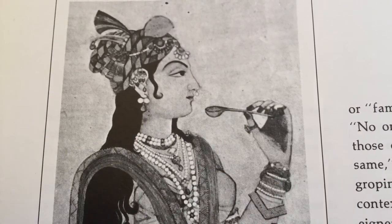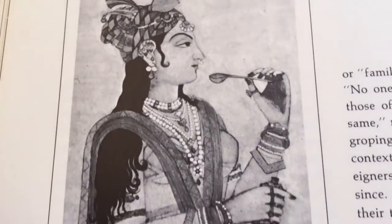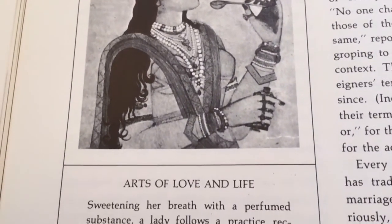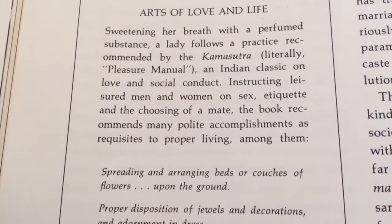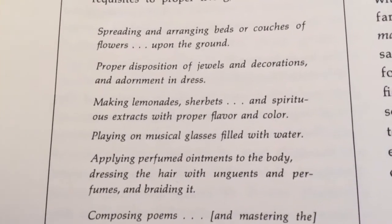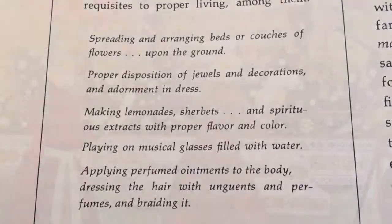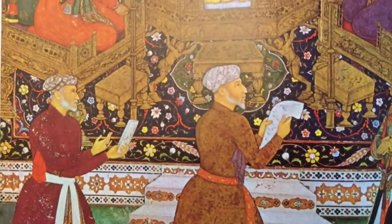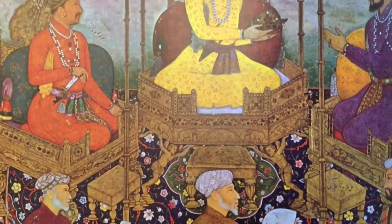And we know the Kama Sutra book's been around. Here's an actual snippet of it. Two of the biggest things these rich people could do, if you read here, was to make lemonade and to put water in glasses and play songs. Now, these were some real rich people back then, but there you have it. That's one of the things they did. Now, also the Muslims in this painting, I didn't realize that three of these Muslims had come down and were running a lot of India at one time till we saw this book report.